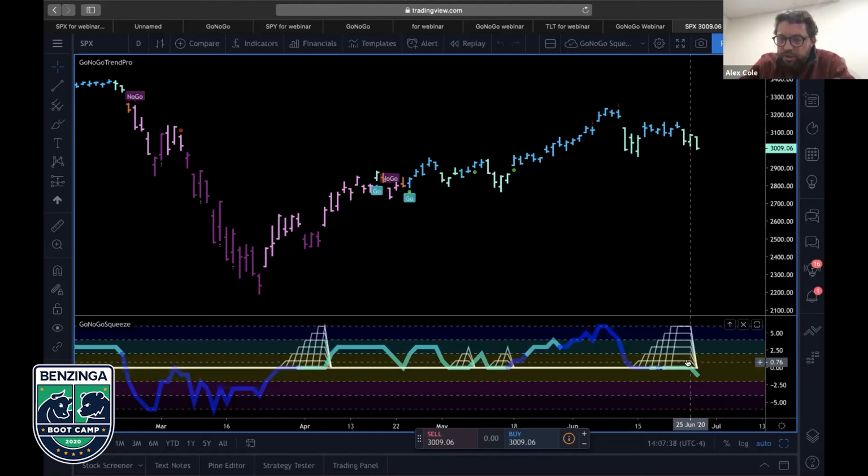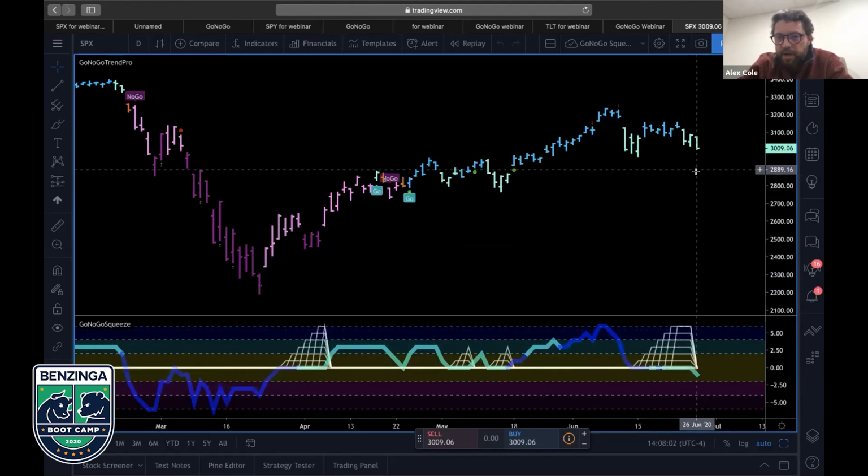And then, as you would expect with the whole idea of looking for volatility in this way, if you get a squeeze in volatility, it's like a toothpaste tube squeezing; you should expect a move in one direction when it comes out of that lack of volatility. So what we look at is when the squeeze ends, which way does the momentum, the GoNoGo oscillator, go? Does it bounce off zero? Does it go below zero?